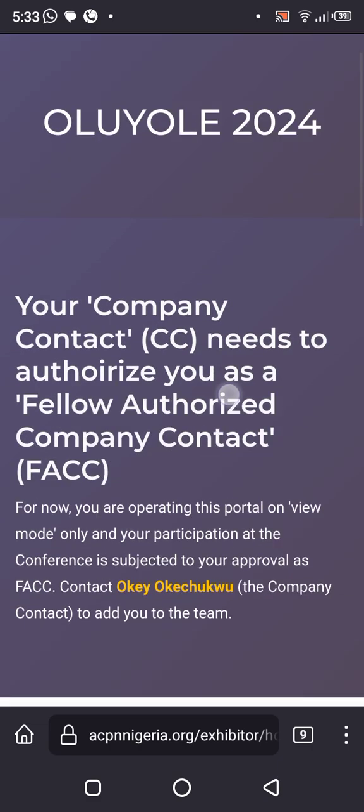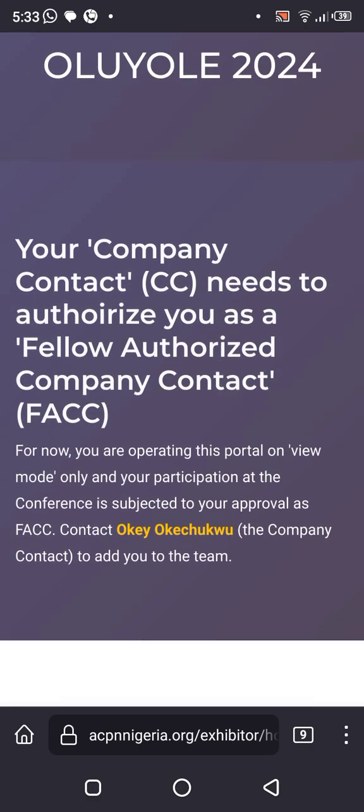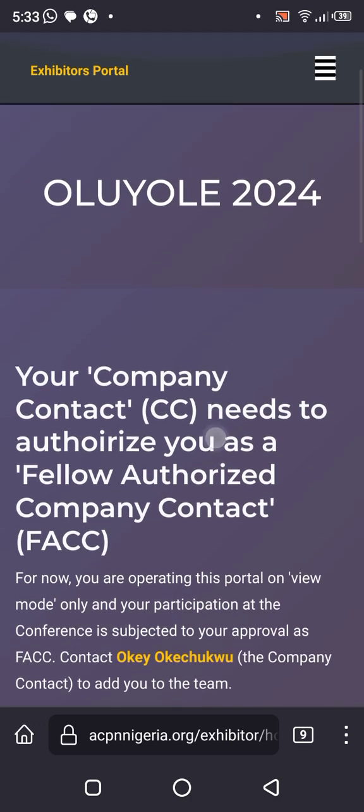At this point, this staff entry is encouraged to call or make contact with the company's contact, because at this moment he or she cannot do anything.